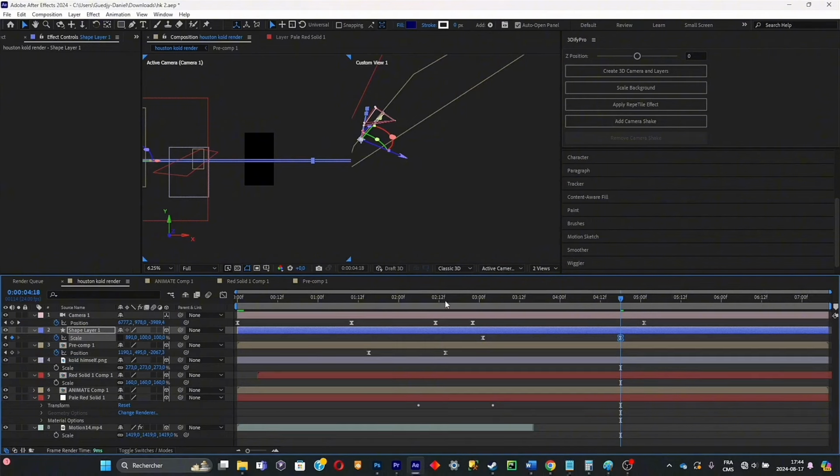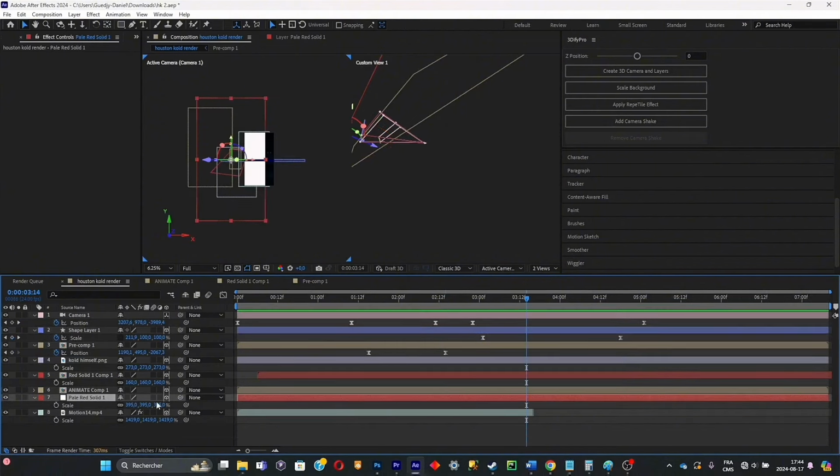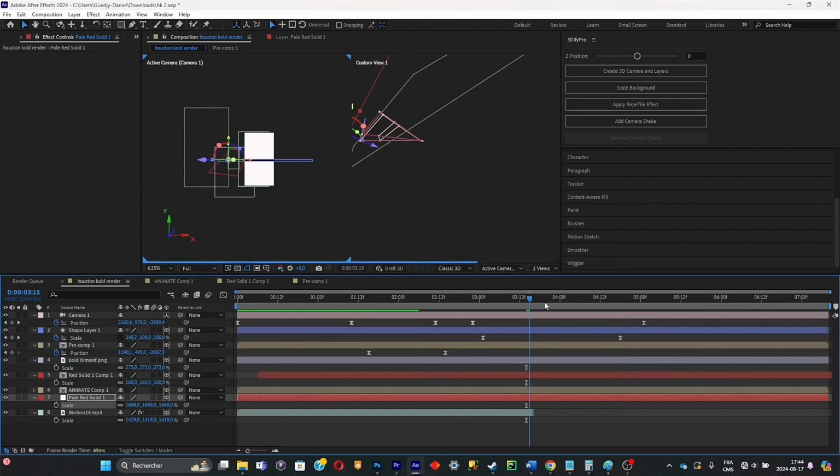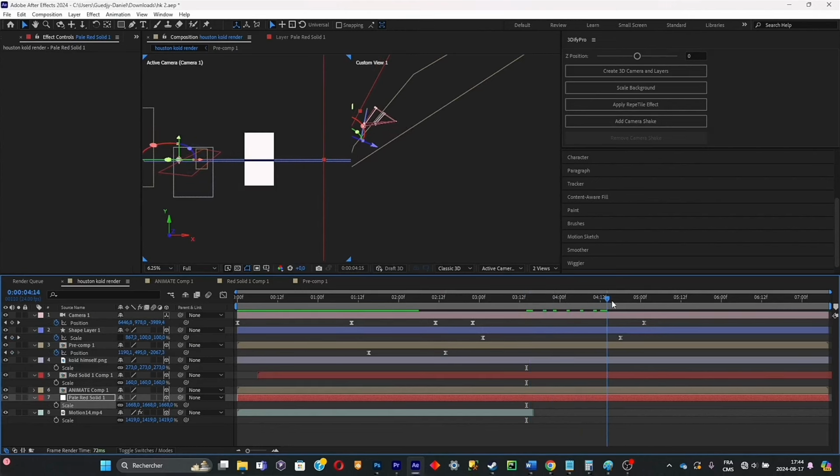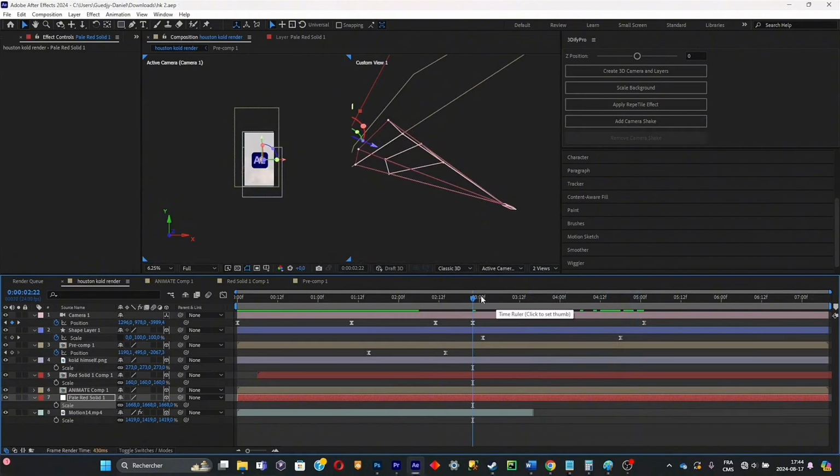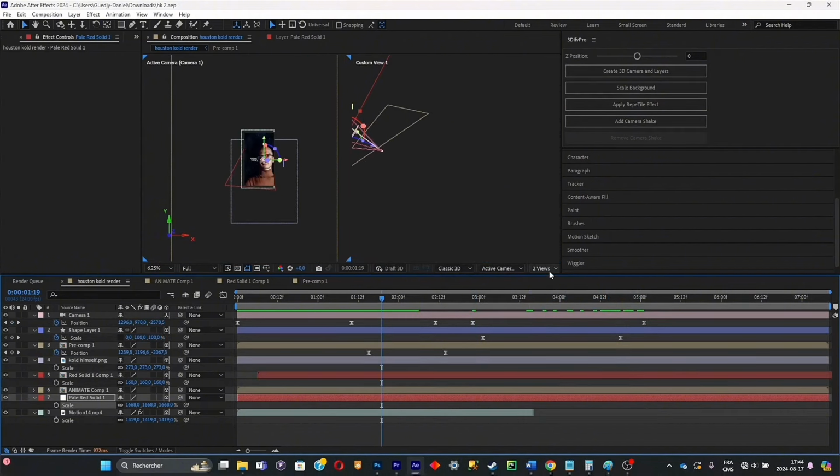So I'll just stretch it again like that, and also make my background a lot bigger. I'm talking about my white background, so it doesn't crop to a black screen. So now I'll simply look at my scene and see if there's some imperfection that I can fix.